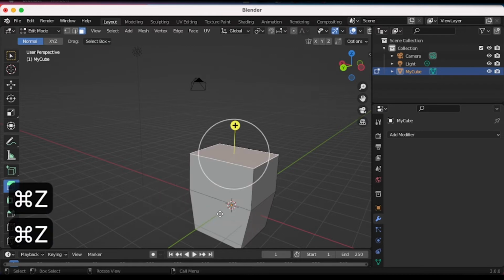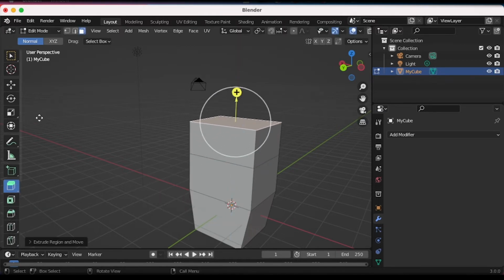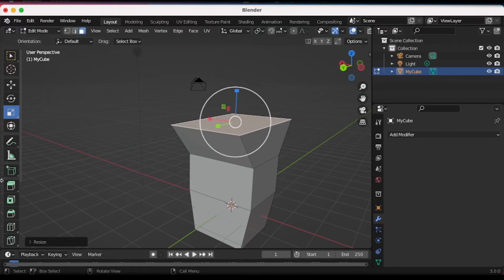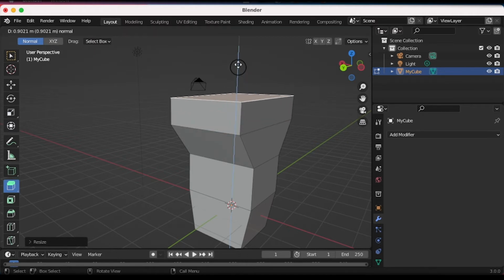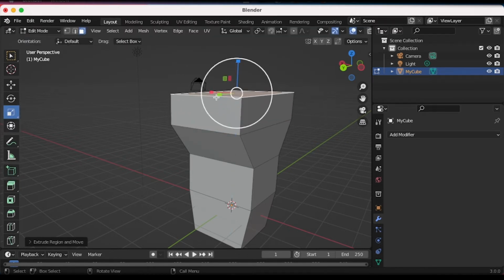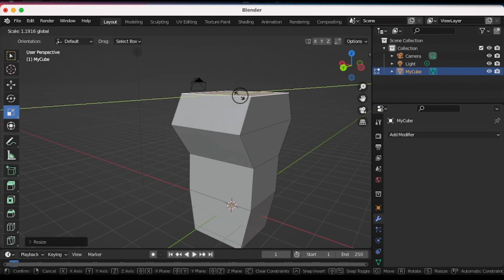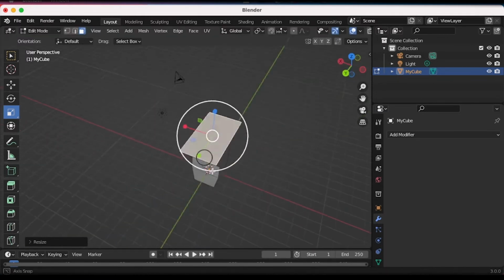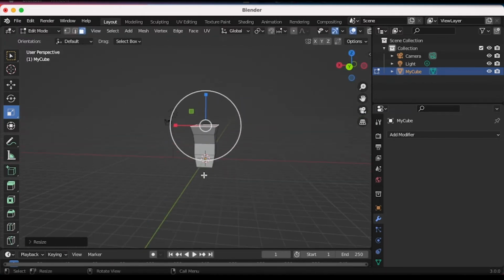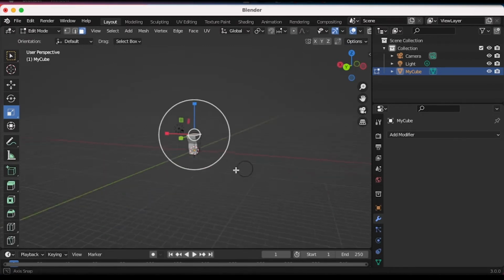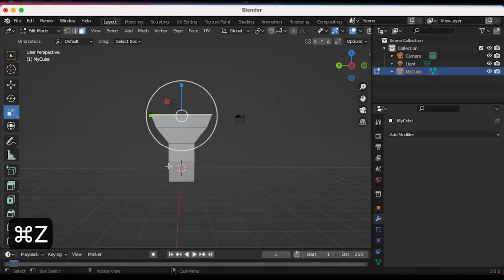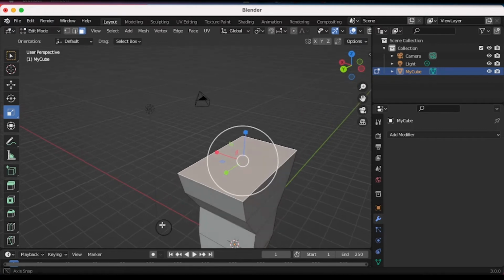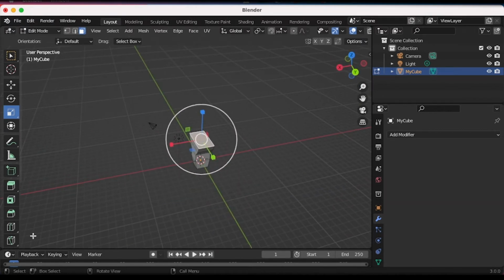So what you might do is say extrude it out, and then you maybe go to scale, and you want to make it bigger, and then you extrude it again, make another piece, and then you scale it again, right, depending on which direction you want. Can I get center? Why is that not doing it, maybe it's this. There we go. Yeah, right? So I can kind of slowly build up an object roughly, right? It's going to look a little boxy, a little bit like Minecraft or something to start, but we can get better results the more we go on. But that's sort of a simple way to get started.